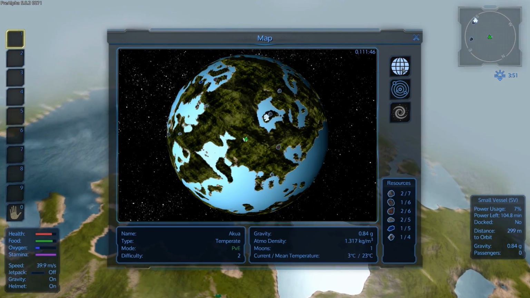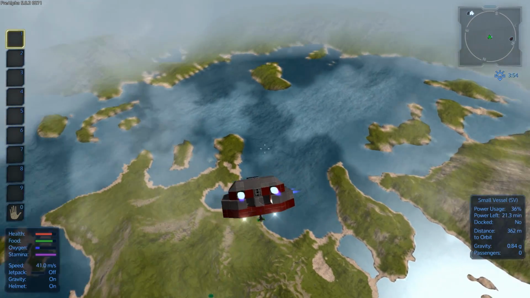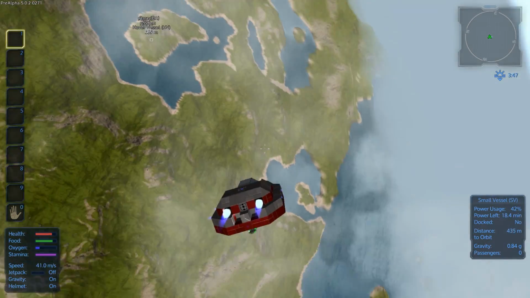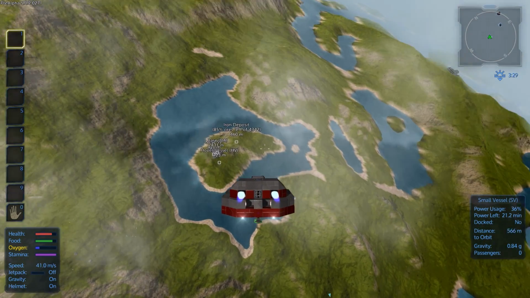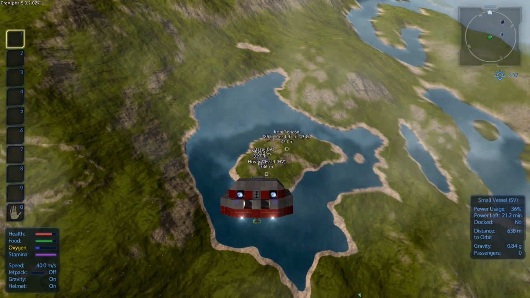How do I go back? Here we go. Oh wow, we came right down on our base. That worked. Programmer, thank you for taking me to space. Love your ship, bro. Love it.